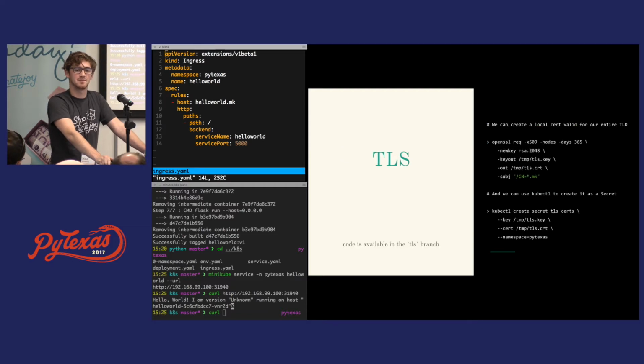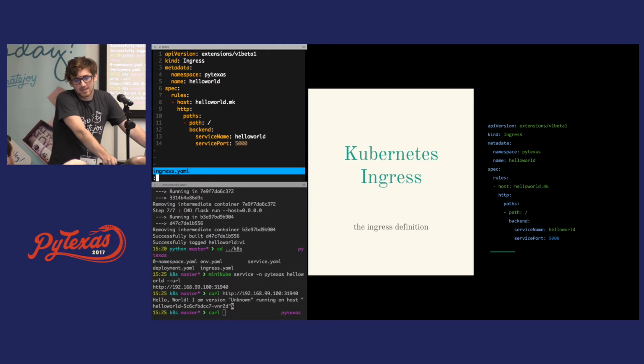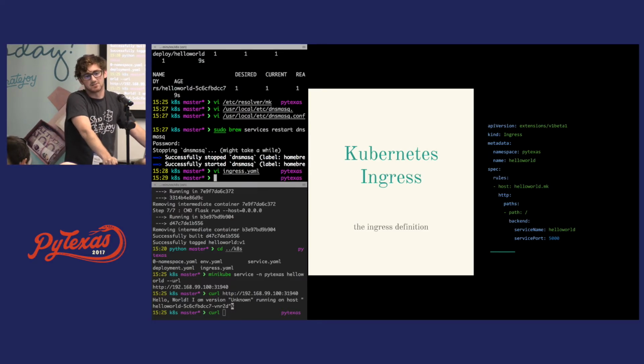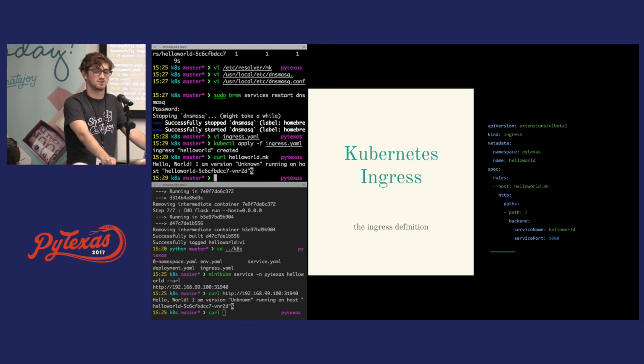Yes? So you showed how to use TLS insecurely. How would you change it to use TLS securely? The question was, I showed how to use TLS in an insecure fashion and how I would go about using it securely. I haven't gone through this process just because I just click the button and I add insecure to my curl request because I know it's local.